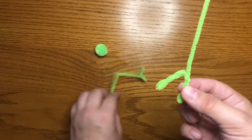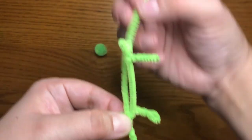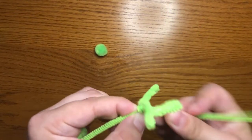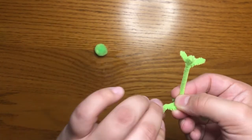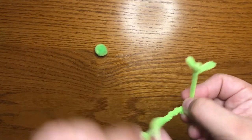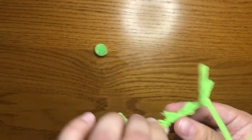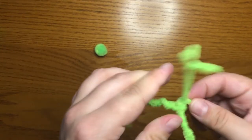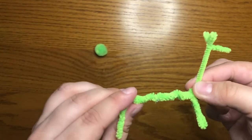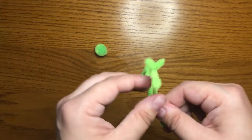Then I'm going to take my front legs and stick them onto my llama. I'm going to use this extra part here to wrap around and secure the front legs onto my llama. The nice thing about pipe cleaners is that you can always bend them a different way. So if you don't like how your legs look right now, you can always reposition them. All of this end bit, I just have to squish it onto the body, and then I can reposition my legs however I need them to be. So there is the body of my llama — he just kind of looks like a stick figure llama right now.